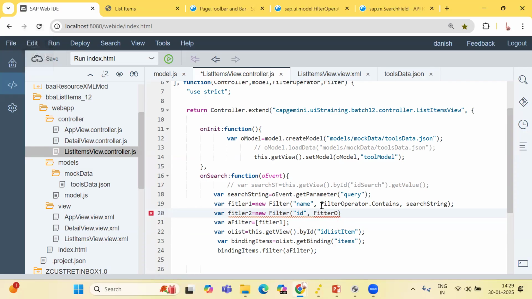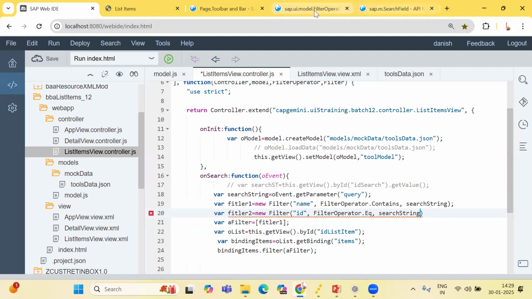Rather than using this whole thing, for the filter operator contains, you can just say equals, EQ, something like that. And then it will be our search string. Here, there will be a glitch for now, I suppose.